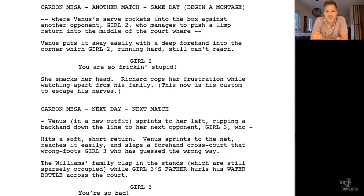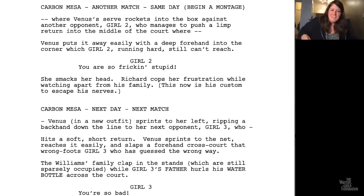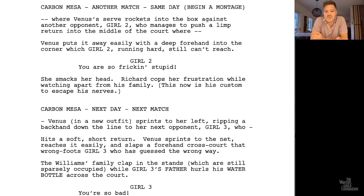Right. Certainly that was something that we wanted to make sure we threaded through and that it was going to pay off at the end of the movie. Because if you've seen it, at the end he's watching Venus's last match in a tunnel, and after she is losing, he comes out and joins the family. And he's told that story about his father walking away from the adversity that he saw his son go through. And that was something we all wanted to weave in there.